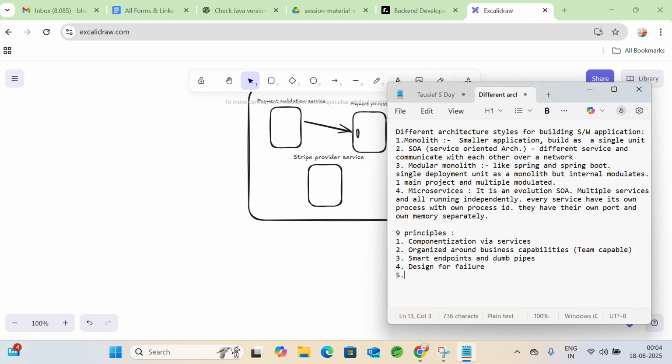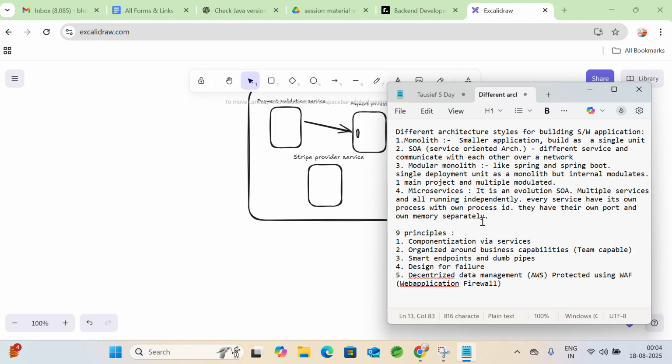And apart from this, we have the fifth principle, which is decentralized data management. In this case, as we can see, we have AWS, which is protected using WAF, the web application firewall, for security purposes.